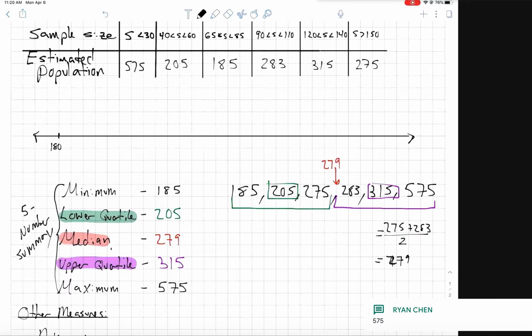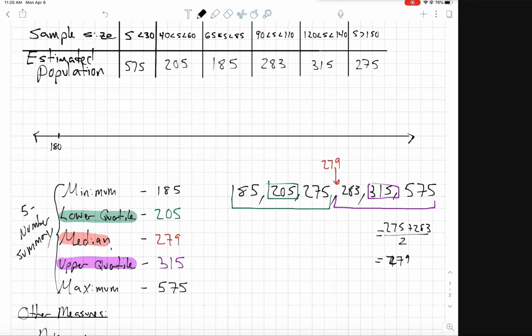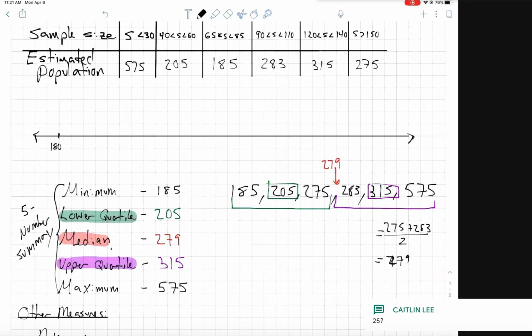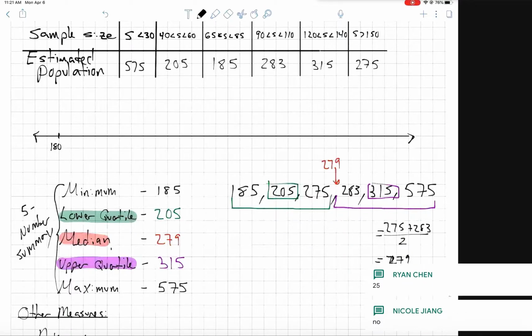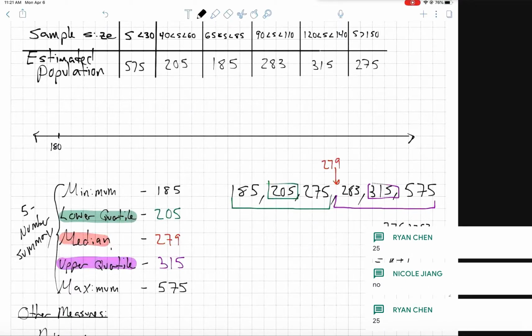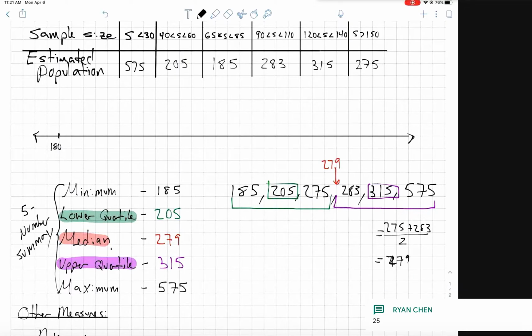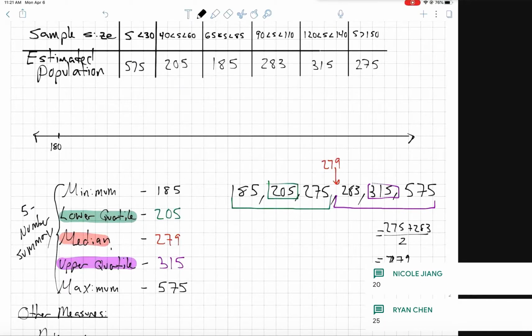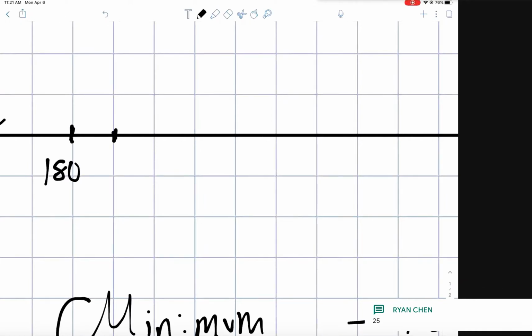Do you guys think it's a good idea to count by fives then? No. Anyone have an idea of something we should count by or what our scale should be? Tens? 20. 20, 25 I'm seeing. 50. Let's go somewhere in the middle. Maybe 20 will be okay. What do you guys think about counting by 20s? 80 is a weird number to count by because it'd be hard to keep track. I'm hearing 20, 20, and 25. Okay, 20. I'm hearing mostly 20, so I'm going to start counting by 20.